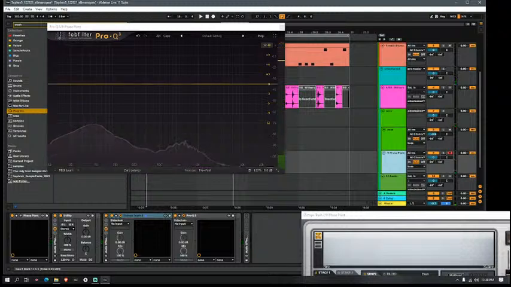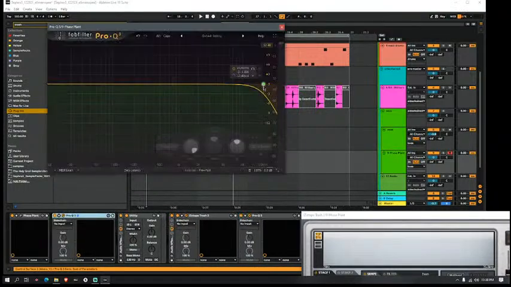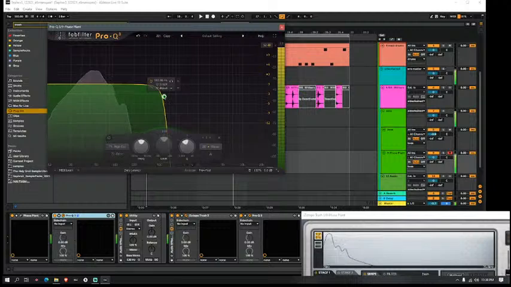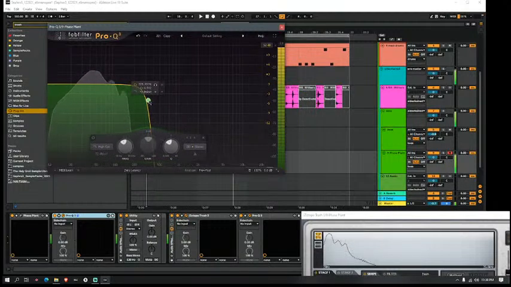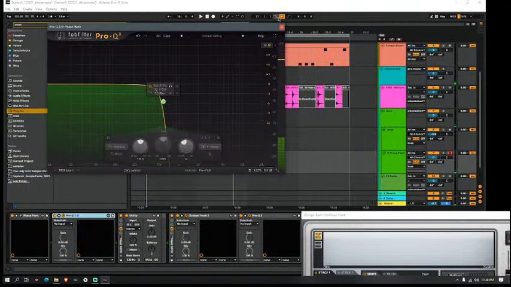No, it's still there. I have no idea why that is. It's very disturbing, but we can mitigate that with a Pro Q. That's kind of unfortunate. See, so we can kind of EQ that out.